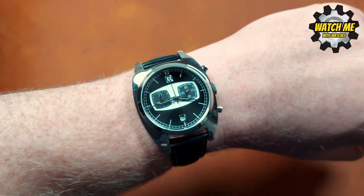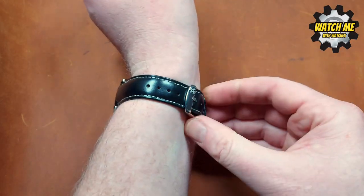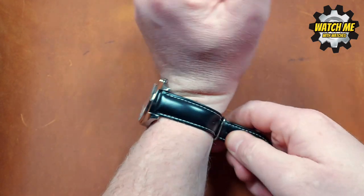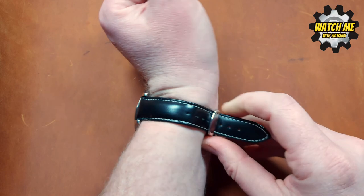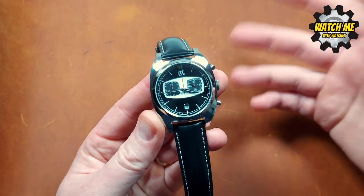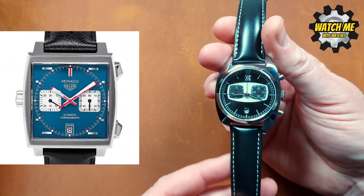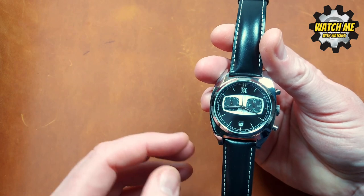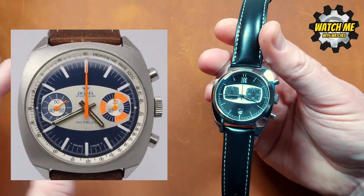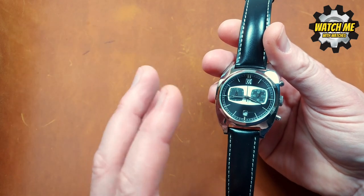I've been chatting a lot with Richard about this watch, and I asked, what was your inspiration? He obviously got into watches just a few years ago, really got into it, and he said, I'd love to make my own watch and design it. A watch that inspired him, which he really liked the look of, was the TAG Monaco. And you can see how it's almost like the TAG Monaco. Obviously, a picture popped up here. It's like it's made babies with an old Delma watch. So if you merge the two together, you've got a bit of retro vintage going on.